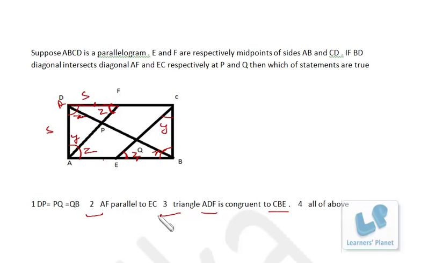Now, since two of them are already true, you don't have to check for the third one. But for your concept clarity, I just explain how DP, PQ, and QB are equal. Otherwise, you can stop solving the problems further. All of them will be the answer. But since your concept should be clear, I just explain.